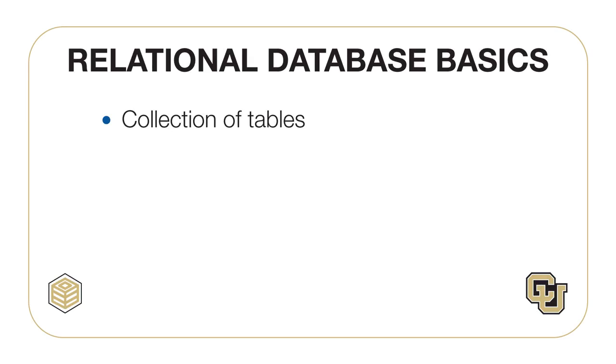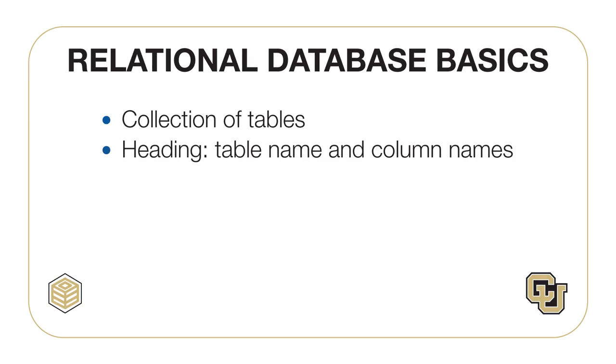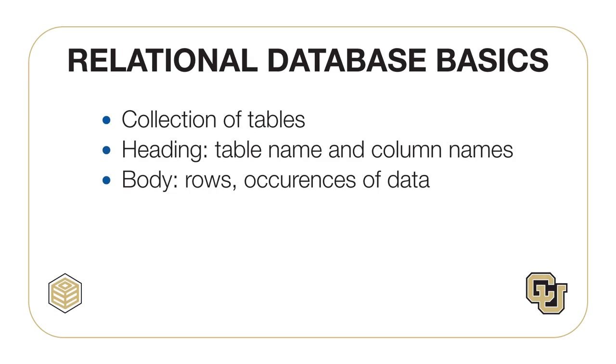Relational database systems were originally developed because of familiarity and simplicity. Because tables are used to communicate ideas in many fields, the terminology of tables, rows, and columns is familiar to most users. A relational database consists of a collection of tables. Each table has a heading or definition part and a body or content part. The heading part consists of the table name and column names.